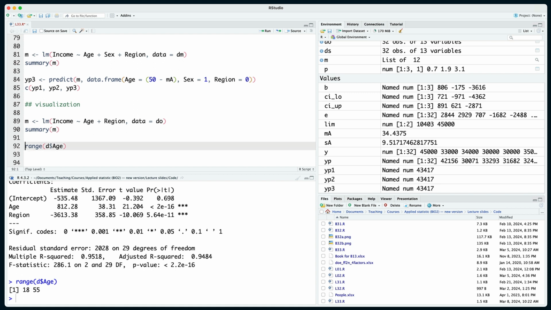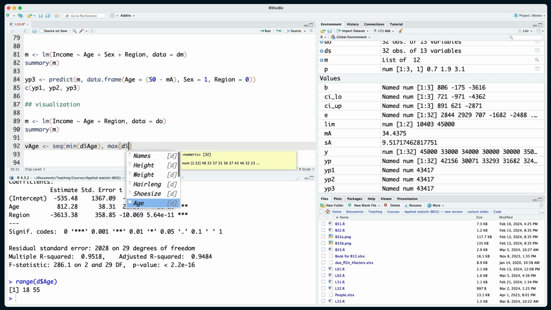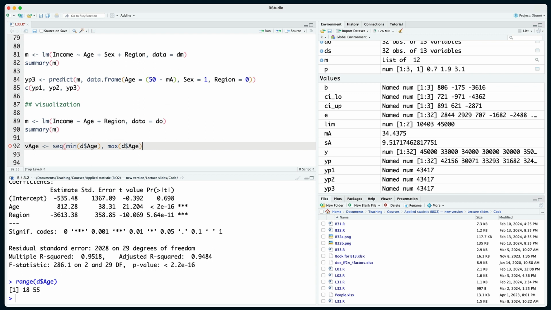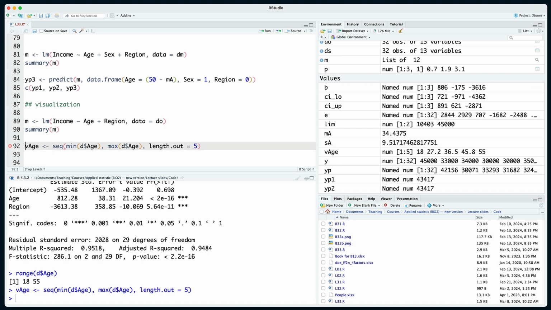Okay. So first of all, let me generate only 5 values. I call it vh, meaning vector, a sequence which goes from the smallest h to the largest h, and then I say the length of this sequence should be 5. So I have only 5 values: length.out equal to 5. Okay, so let me generate them and show you them.